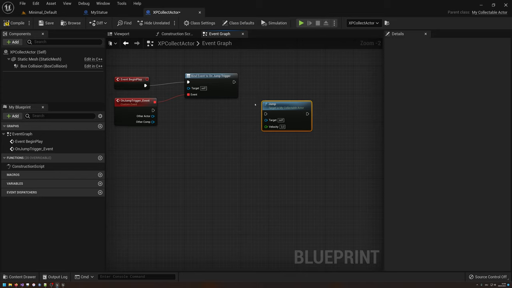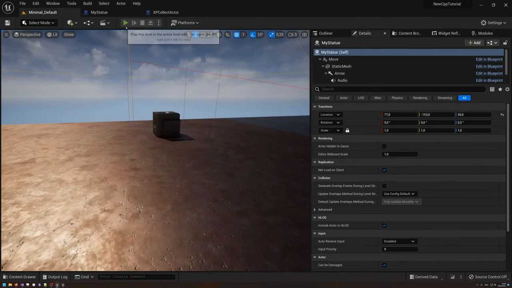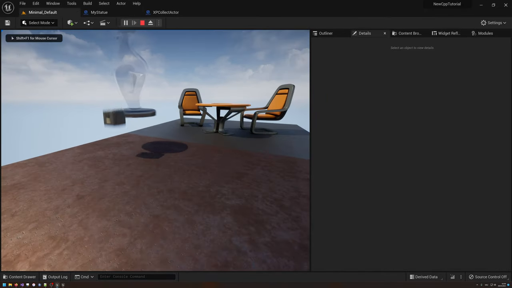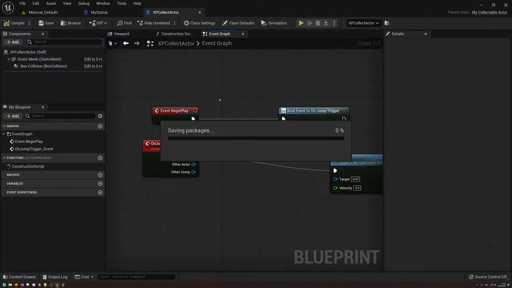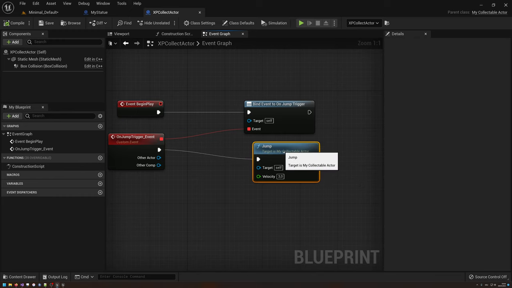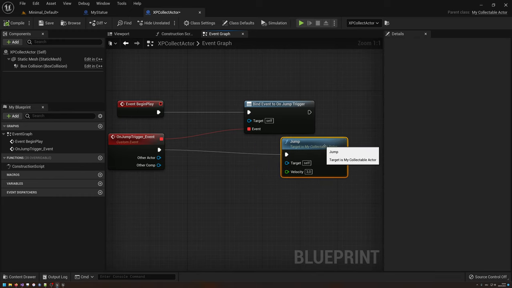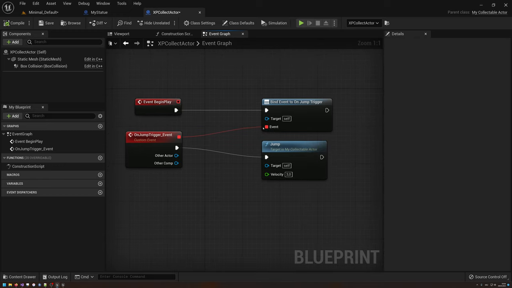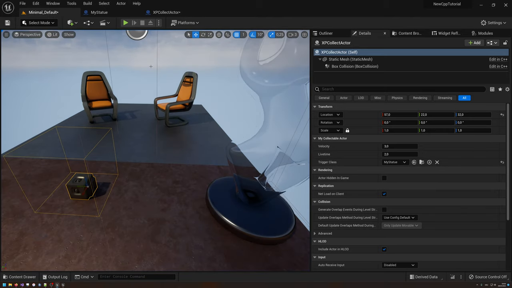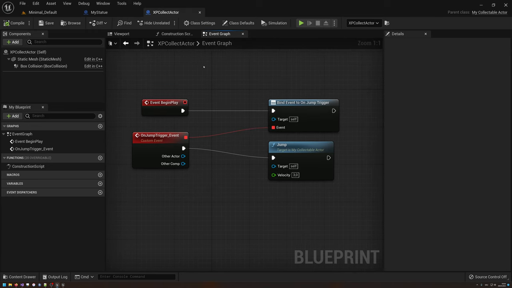I'm just gonna remove the cast for now, to be sure that this all works. Yeah, this works. So if I directly handle this, this works. But this is actually not why I was doing this. I wanted to jump, but actually I had something more in my mind. But we're just gonna do this for now. You're gonna get a small video after that. So for now, we're just gonna add the jump.